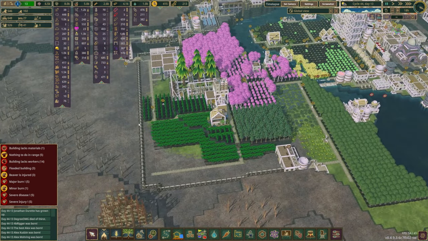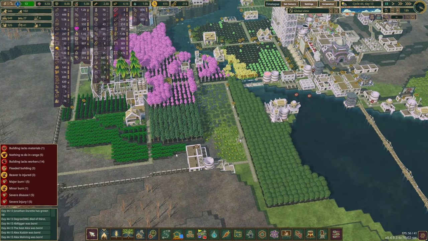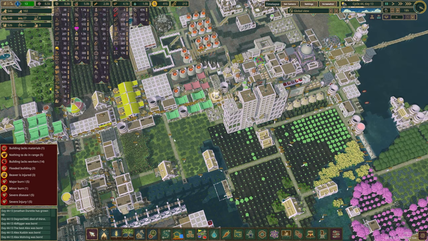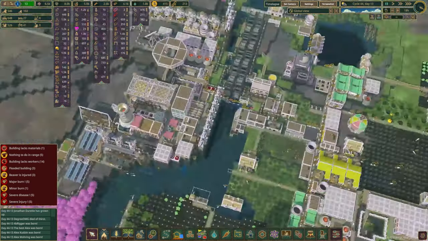But that was one of the things we did in the time lapse at the end of the last episode, and probably one of the contributors to us having only 211 water map-wide. In our main district we only have 115, and we've got 460 beavers. So clearly you can see how that's not ideal.